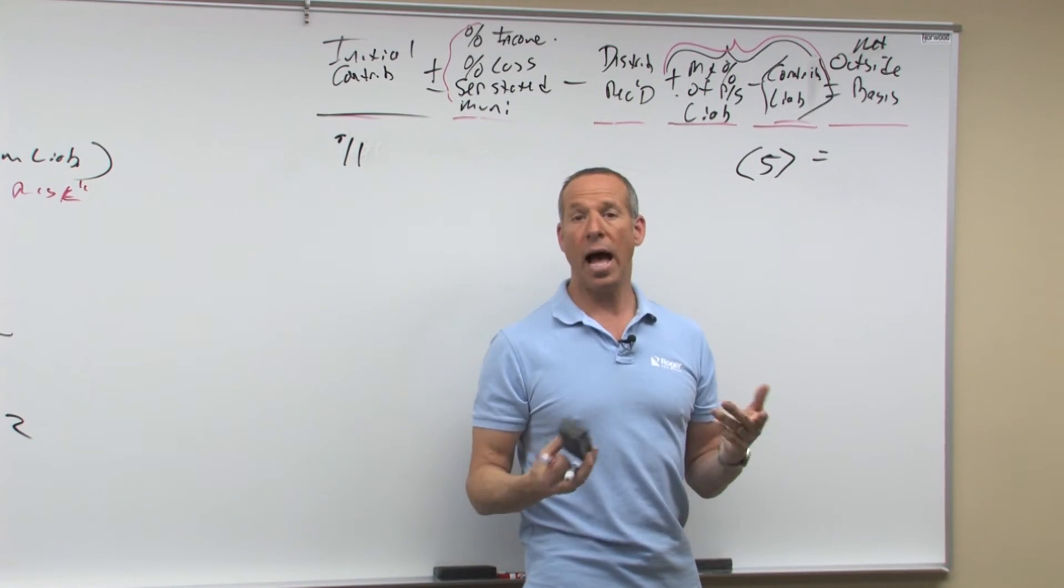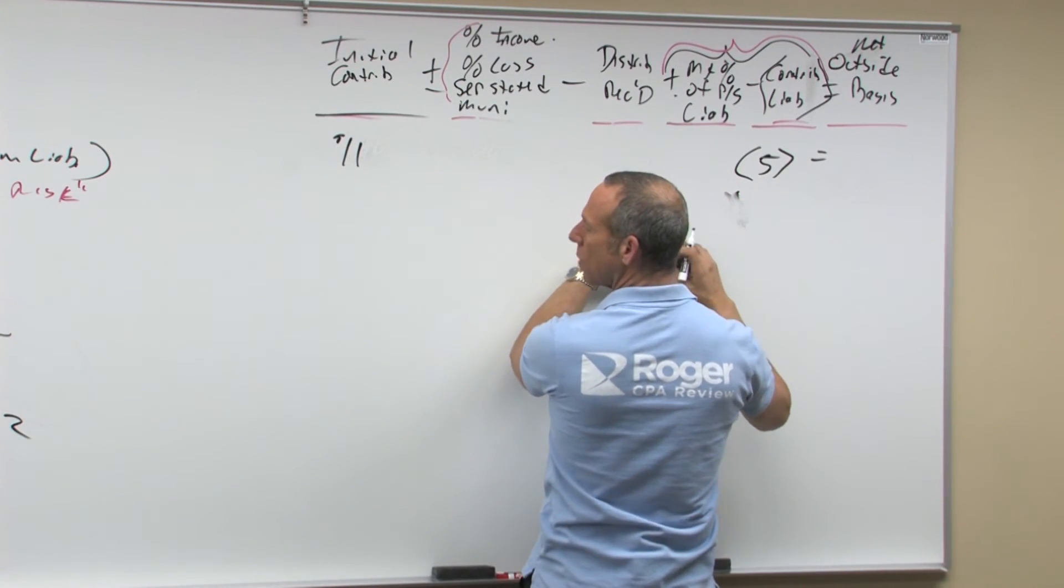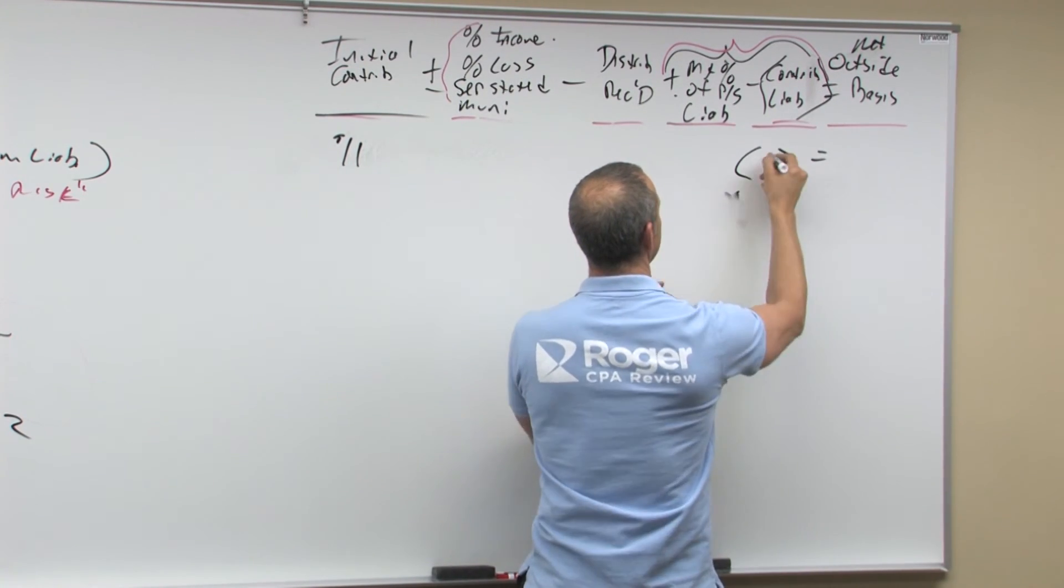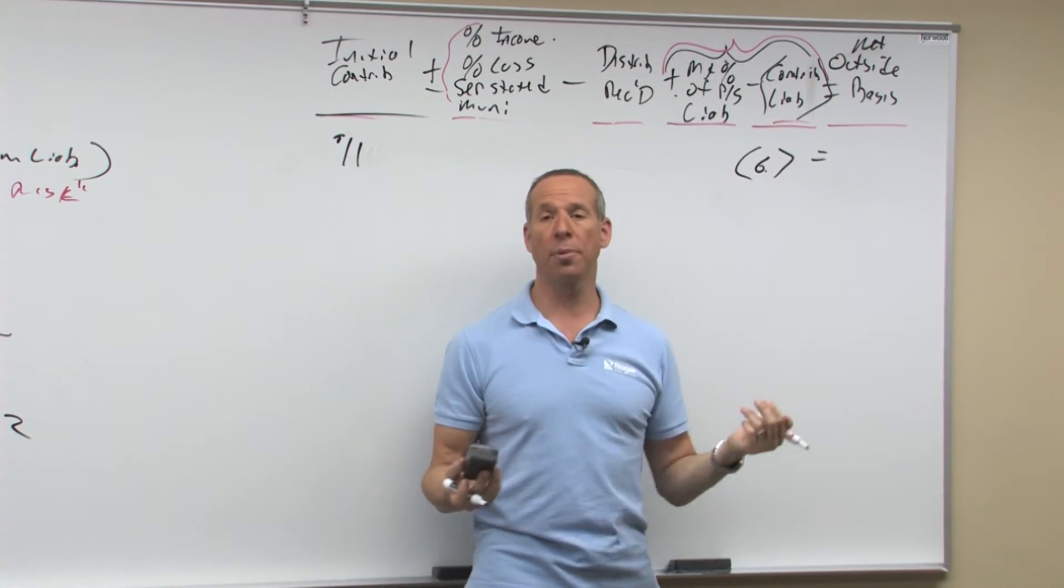However, I'm at risk for what? Whoops, no, oh, the mortgage was six, there we go, six. So the mortgage was six, that's what I'm contributing, contributing liability is six. But of the six, I'm at risk for a third of it.